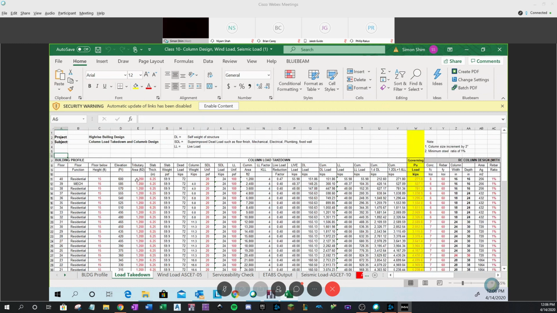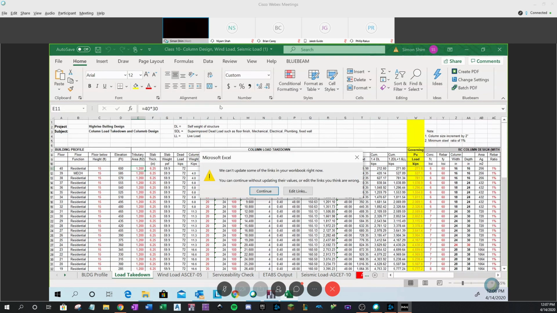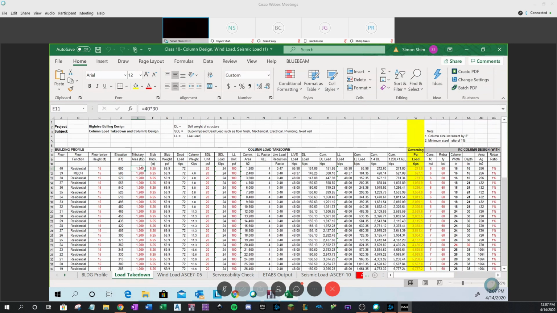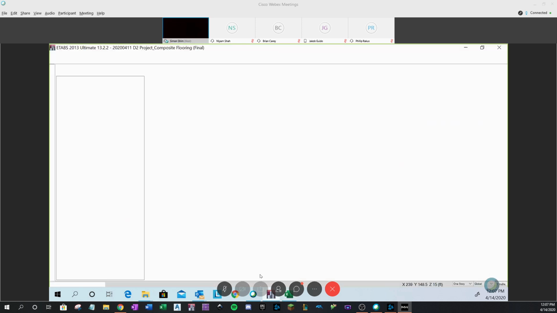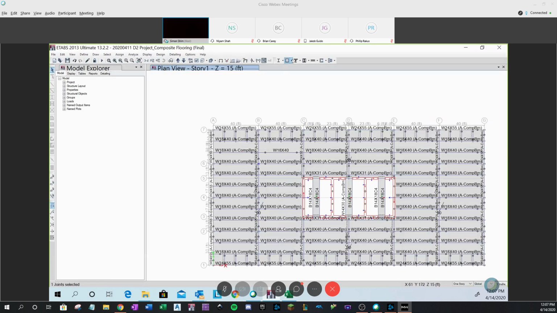So we have to do the column load takedown. I think you understand the tributary area, right? So 40 feet by 30 feet represents an interior column. Maybe I can draw that. Don't get confused, this is the column we are interested in now. The grid system has 40 feet and 30 feet.